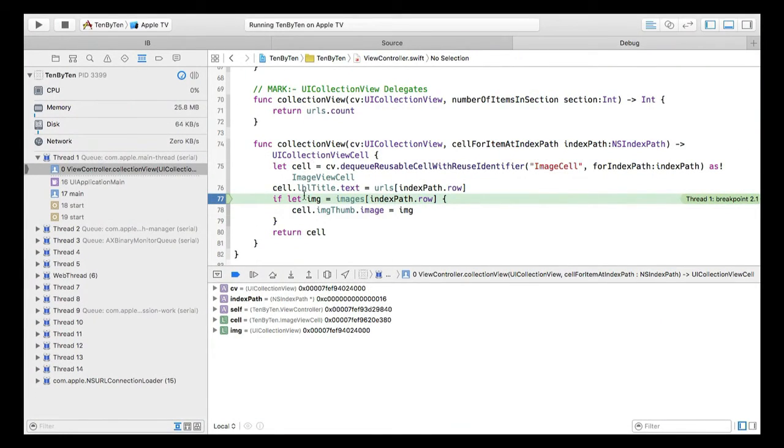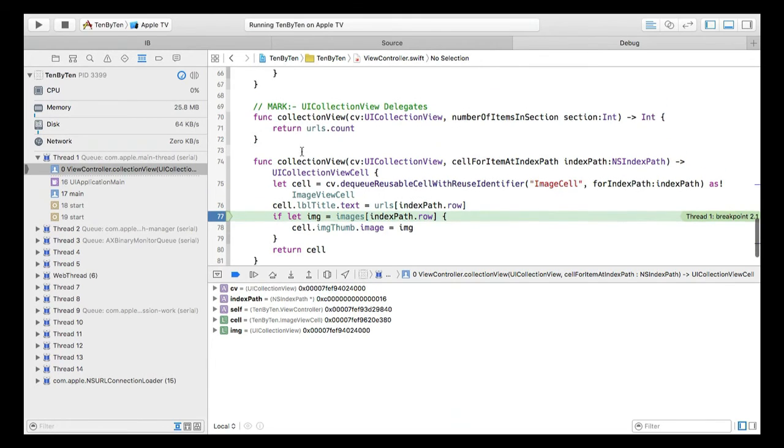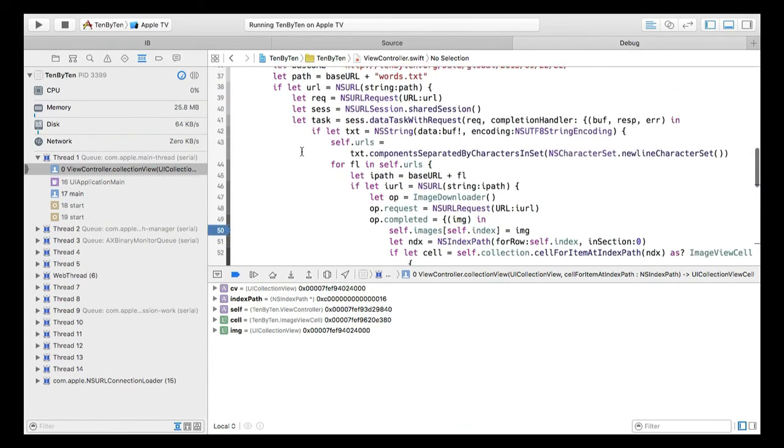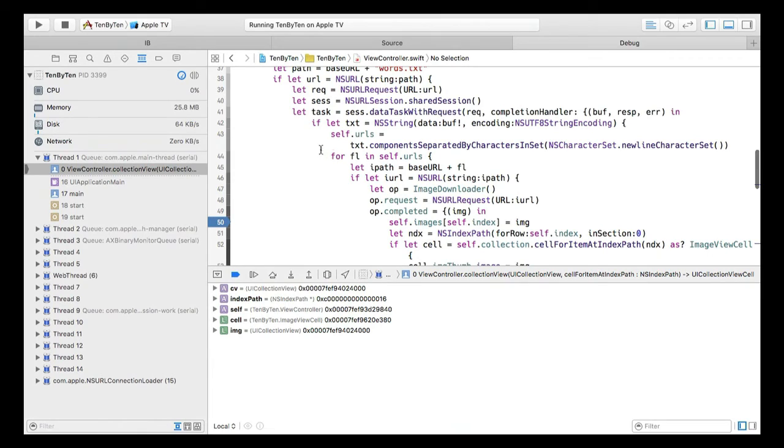As you notice, that code does not get executed at all. We come straight to the point where the images are loaded. All of this happens in a loop.